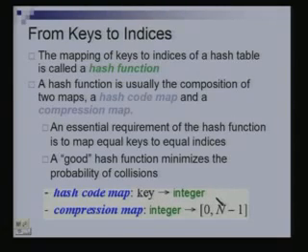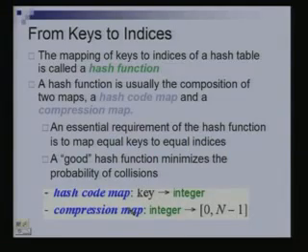But when your keys are not integers, then you will have to first convert them into integer keys in this manner. But this integer could be from an arbitrary range. Now we need to bring it to the size of our hash table. If n is the size of my hash table, then I need to bring this integer to the range 0 through n minus 1, so that it can be mapped to an index of my table. That part we will call the compression map, and we will see what kind of functions are used for these two things.